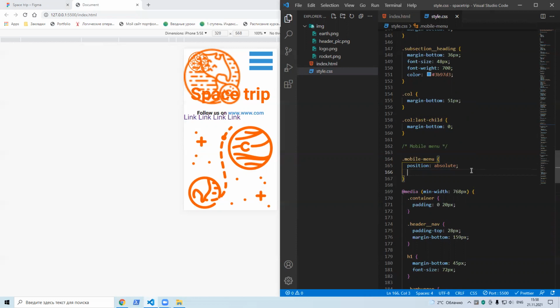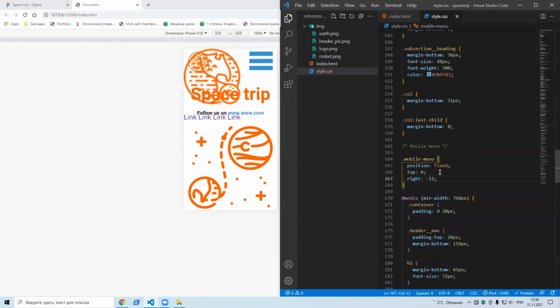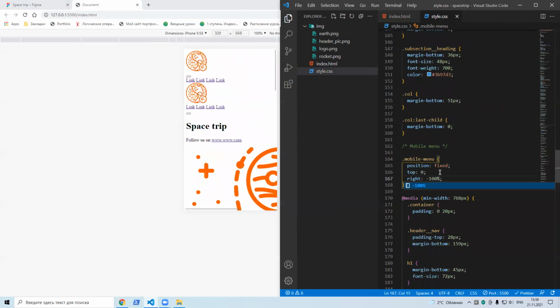Then top 0. By the way, we can use position fixed. Yeah. Then top 0. Right: minus 100%.